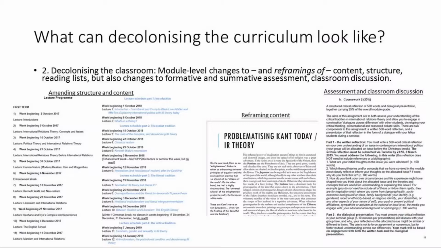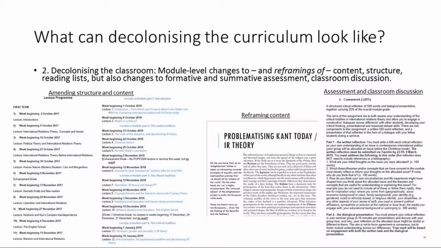So for 2018 to 19, I started with a lecture that tried to use contemporary issues, in this case Brexit, Trump, Black Lives Matter and Me Too, to think about why we need theory in international politics, but also to get the students understanding that when we theorise international politics, when we try to explain it, these are the kinds of issues we want to be able to explain and understand better. I would say that's the simplest level of change.